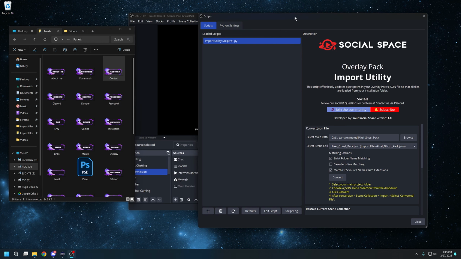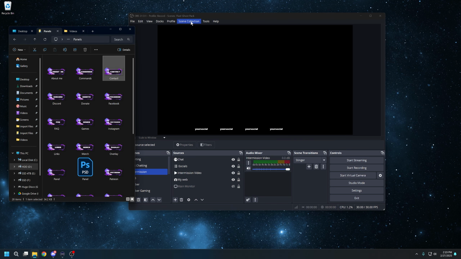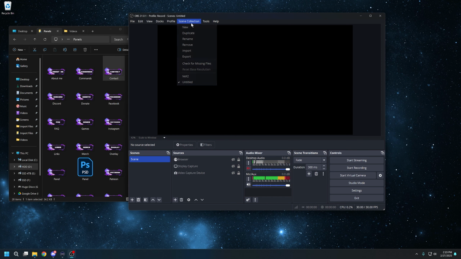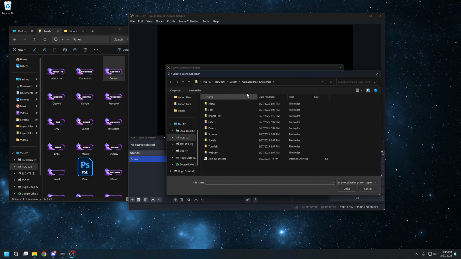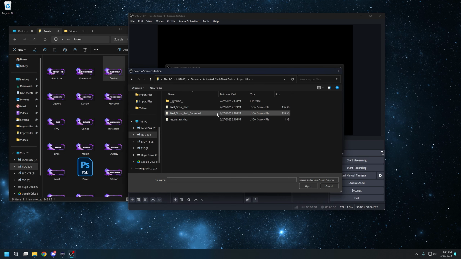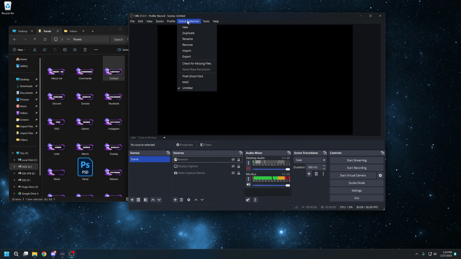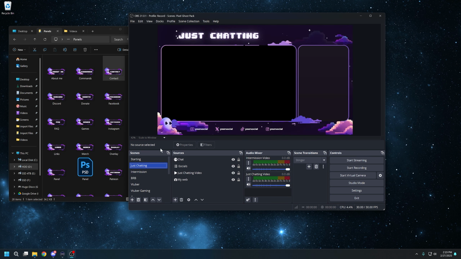You can close the script. You can delete or close, whatever you want to do. I'll just close it. And then you go to scene collections. You can remove this one, doesn't matter. Import. And then we import the file that the script created. The script creates a new file in the import files called converted. So you select the converted file. You import the scene collection. And now you can select the scene collection. And Shazam! You have the files on the different path without any missing files, and it's working correctly with the transitions, sources, text, everything.